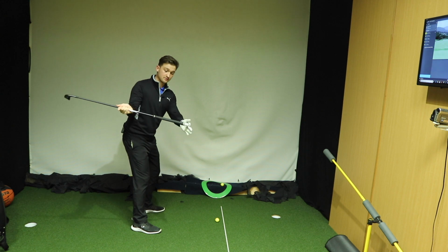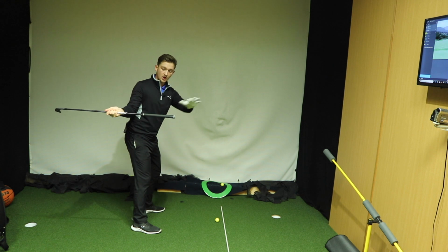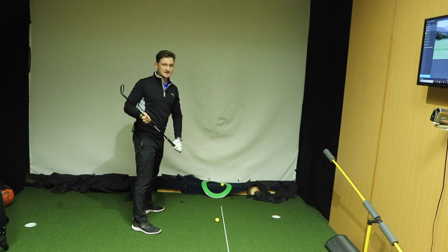This would be flat because the butt of the club is pointing over this alignment stick on the floor, but ultimately on a very flat angle. And if I tend to see the club work this way, I then tend to start to see the club work this way in the downswing.